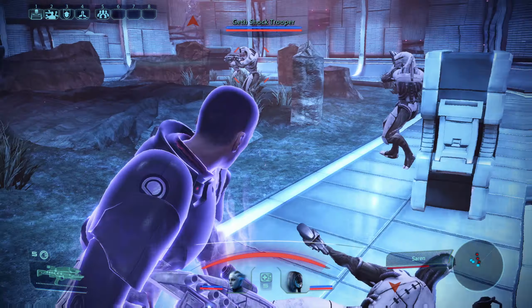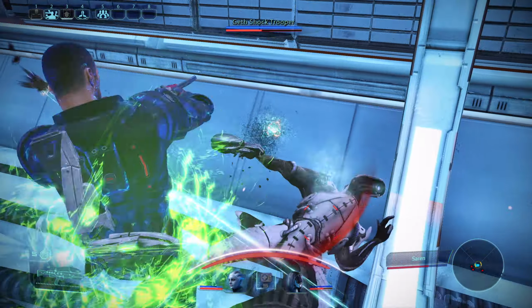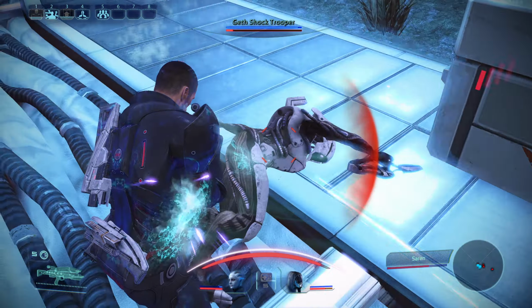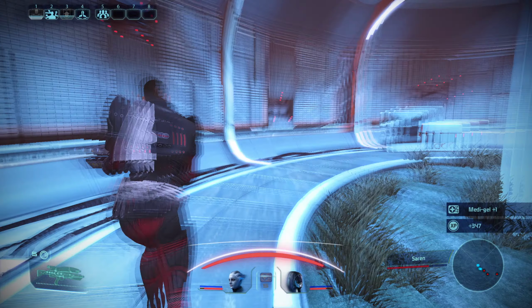And now just pop barrier and start taking these guys down. It doesn't seem like there's a sniper this time around. It's just shock troopers. So it's gonna take a while because these guys have a ton of health. But as I said, they're not really capable of bringing me down. I would need to AFK and have all 4 shock troopers and Saren focus me down for probably 30 seconds to kill me.